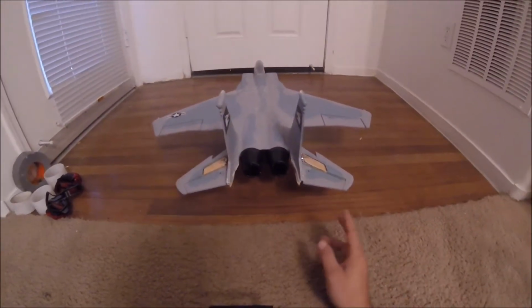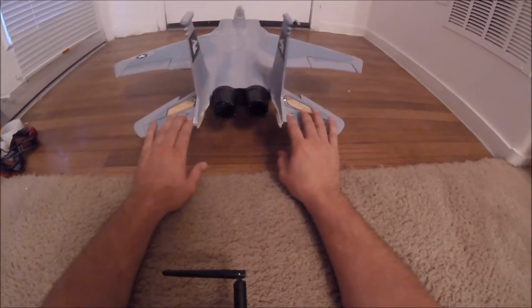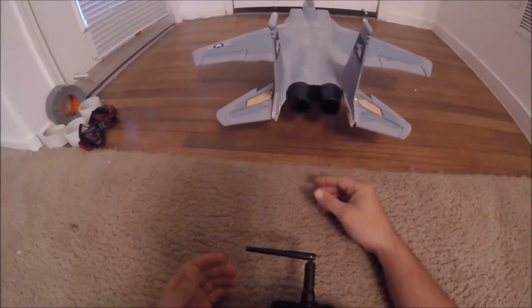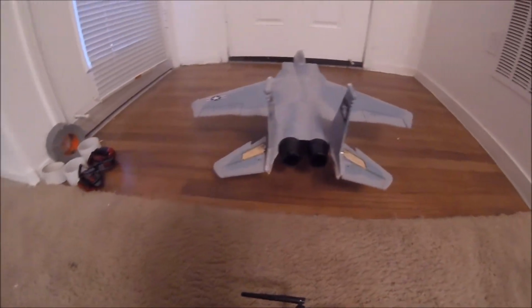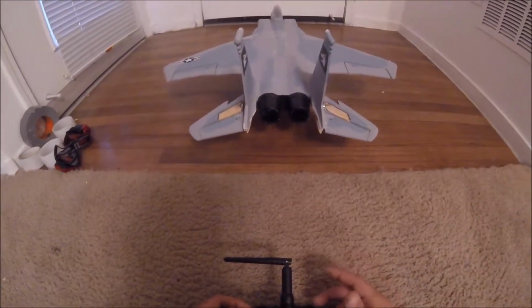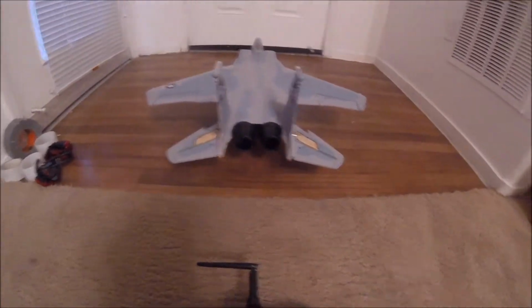So then I actually moved these stabs in last night. I moved them in a little bit, and I wanted to test it today. I wanted to fly it twice, but as you'll see in the video, I can only fly it once because my stupid connection on my battery was just too sketchy to put it back in there. And I don't want to obviously run out of complete power. Before it was a failsafe. When the battery runs out, it cuts the motor off at a certain voltage, but it keeps you still in control, which is what you want when you land, especially a dead stick. So, anyways, no problem there.